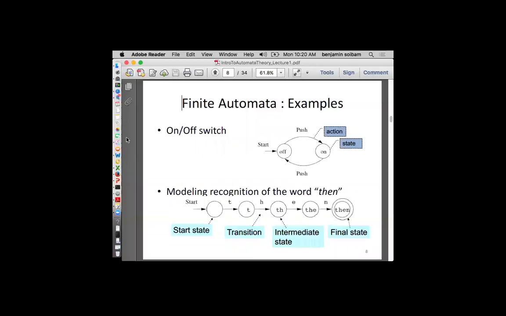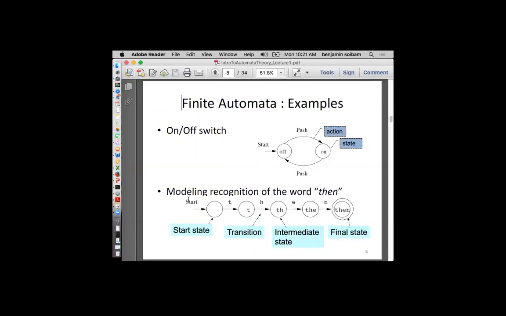Now, you'll be making these diagrams a lot in this course. Let's say you want to represent a machine that performs an on-off switch. The machine will have two different states, on and off, and there's some kind of action involved. If the machine is at the off state and you push a button, it will go to the on state. Then if you push some switch, you go back to the off state. This description is at a very high level; we're not talking about binary circuits and things like that.